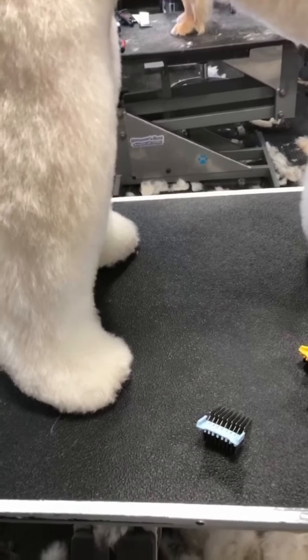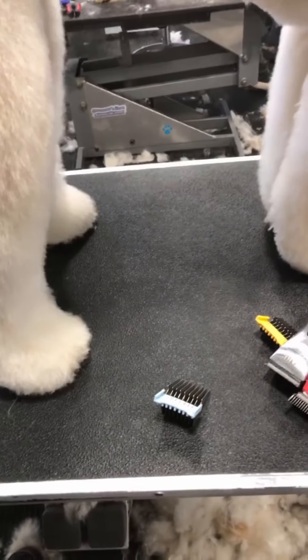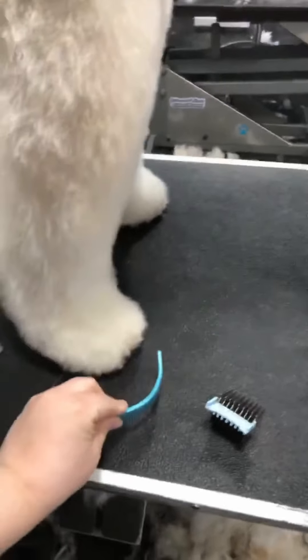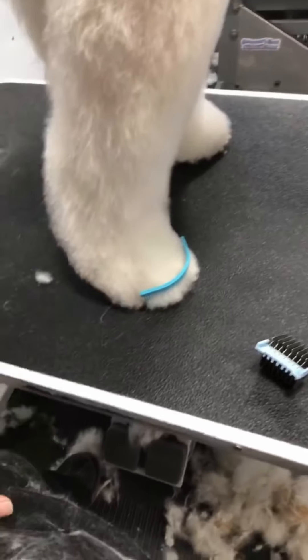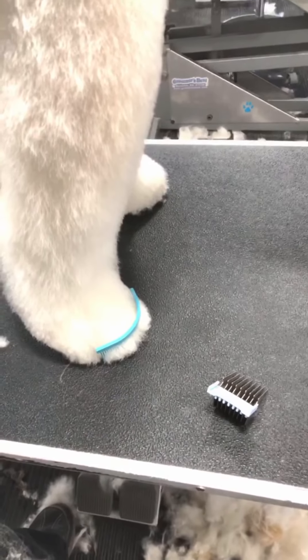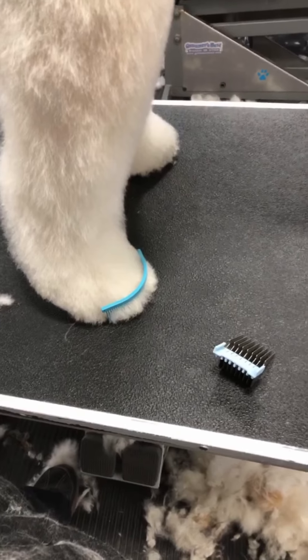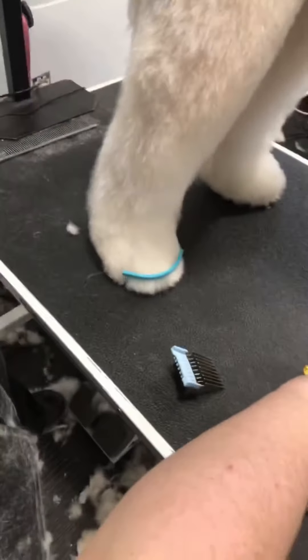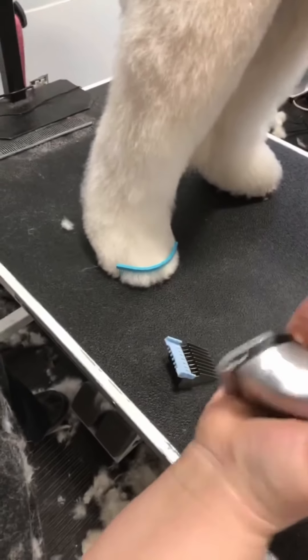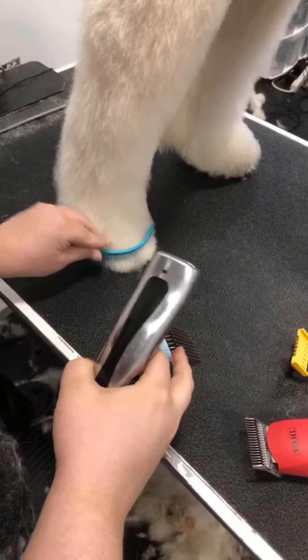I'm also going to show you guys something quick — I have not tried this. So if this totally fails, oh well. We're going to try Colin Taylor's tiny small bowie comb. I just had an idea to see how this would work setting in a foot, but I have not actually tried this, guys. So we're going to try it together and see if it works. I'm going to get my husband to hold this for me. I'm using this as an experiment — I kind of like this small one and I just had some ideas of how to use it.